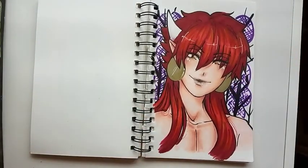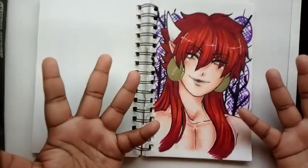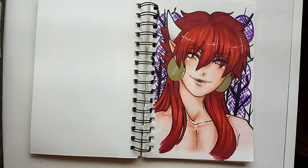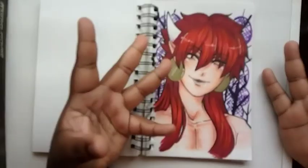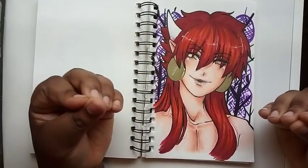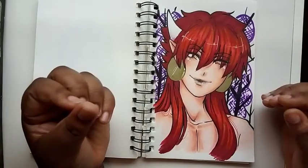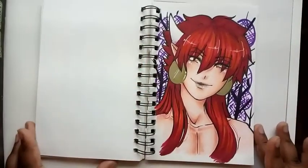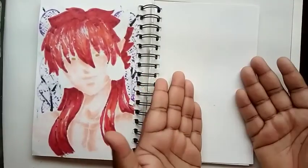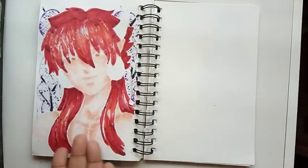Here's a drawing that broke Instagram — you know how in the other sketchbook update it was that doodle of Rohe? Now it's this drawing of Akura-o from Kamisama Hajimemashita. I drew him ages ago and didn't like it, so I found a reference and redrew it. A lot of you guys went crazy over it on Instagram — I personally didn't like it, but you guys were like Narelle it's fine we like it, so thank you so much.